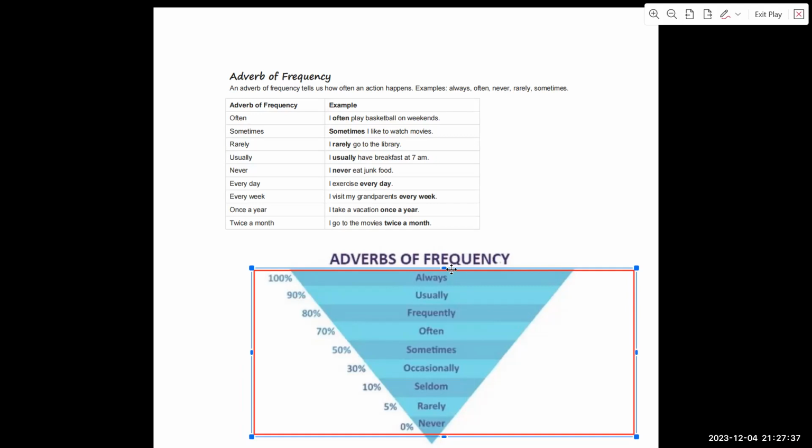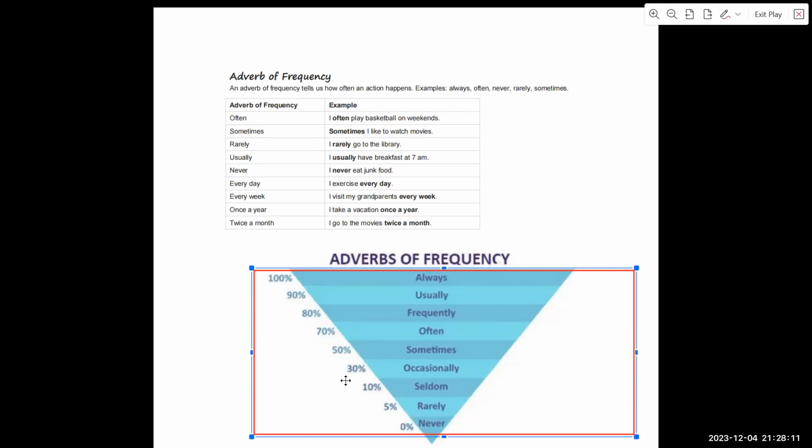I haven't heard you say it, but it's up to the question I'm asking you. I usually hear you say always, usually, often, sometimes, never. I think it depends on the question, right? But for seldom, I never heard you say that. Occasionally, frequently, you never say it. But it's up to your story, it's up to the question.